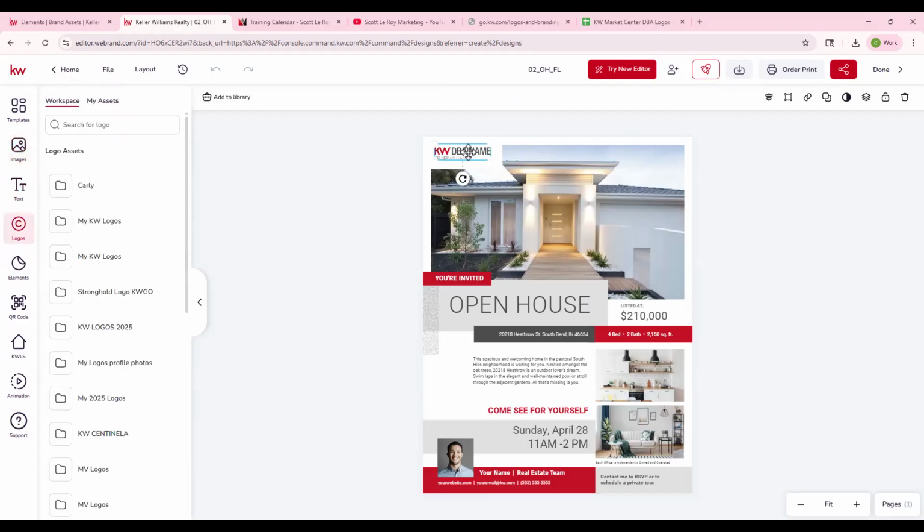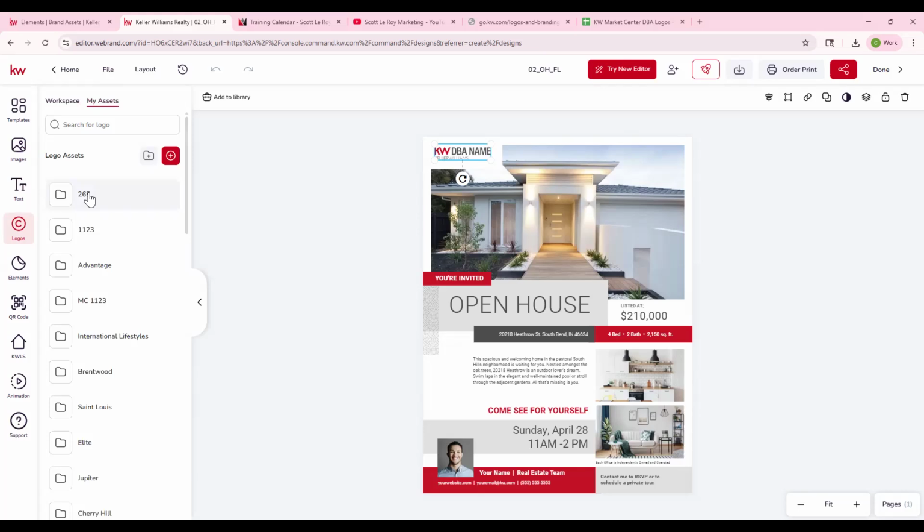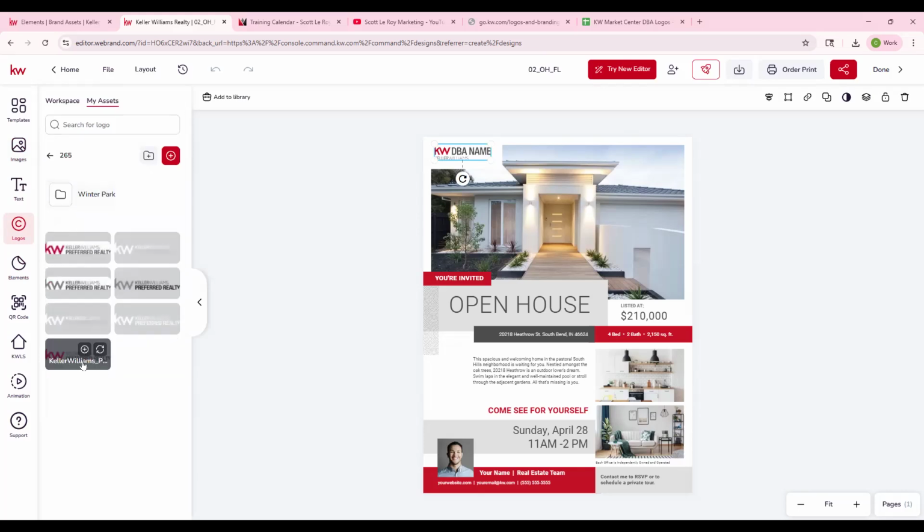First things first, let's go ahead and replace our logo. So anytime you want to replace something, you can generally click on it and then find the item you are looking to use. If you are clicked on the item, so we are on a logo and we want to replace it with a different logo, you'll have a double arrow. That double arrow is going to allow you to replace the exact photo that is over there. If you're not clicked on the item and you hover over here, you do not have the replace. You can, of course, add new. That's going to add it to the top of your design as a new photo.